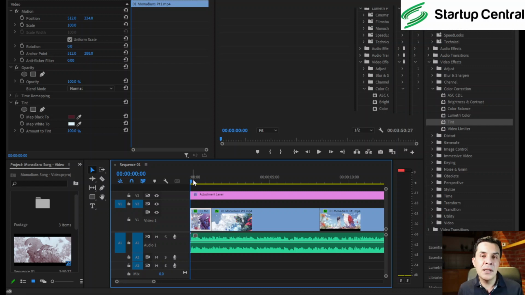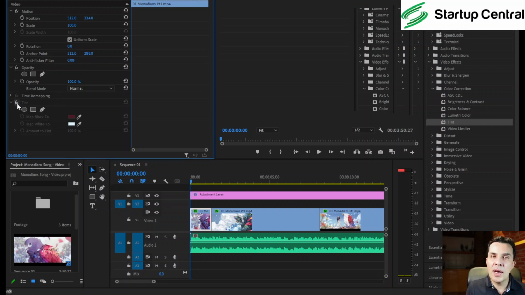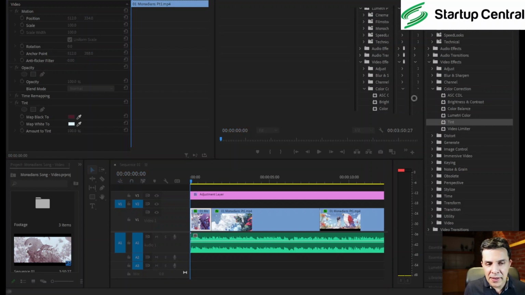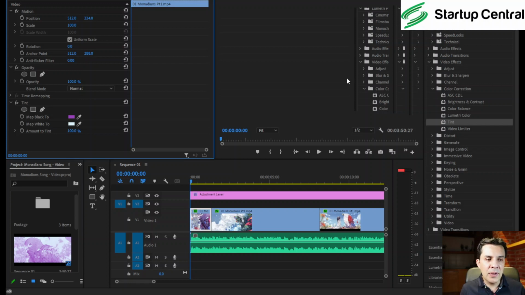Some of them are tinted a little bit towards purple. Some of them are a little bit toward red. Let's just play it and see how it looks. I'm just going to turn off tint so you can see. This is what I got from the AI. It looks really cool. It has a color palette that I wanted, but in this case, I needed it to be grayscale. So I just added tint. I click here. I mapped it to this color, which is, I don't know, a darkish red. You can always tint it to something different, and you get a different result. So if you tint it this way, you will get this result.